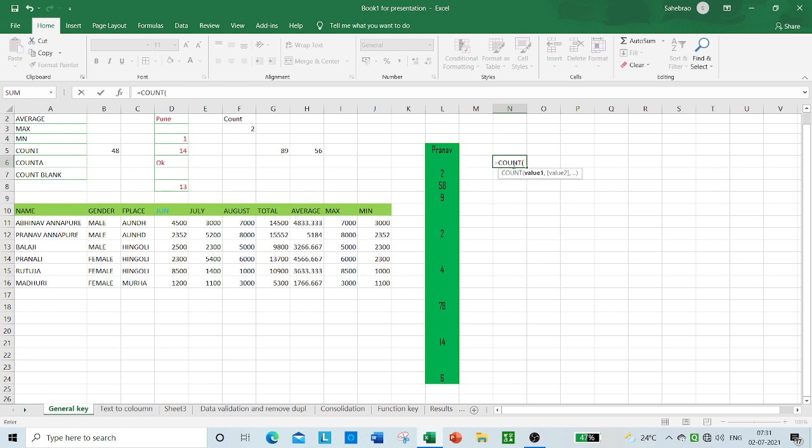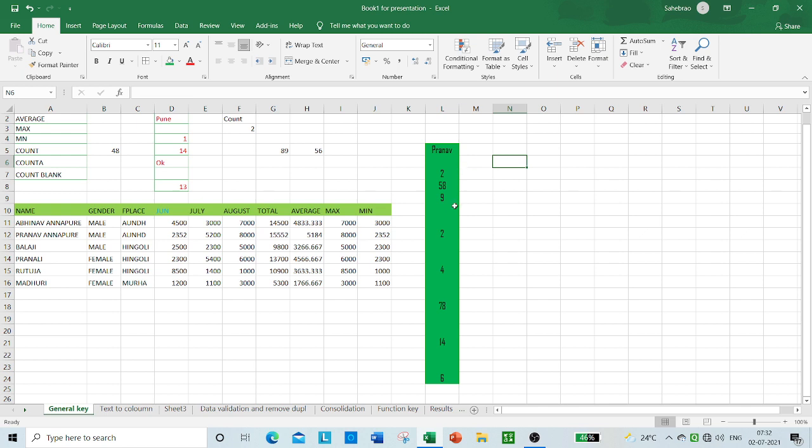The first formula I am using is count. I will select the data. Selection is very important, and then I will close the bracket. I will get the numbers. How many numbers? You can see 8 numbers. Count it manually: 1, 2, 3, 4, 5, 6, 7, 8. In this way, you can get the accurate number.